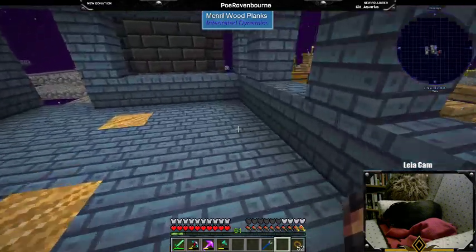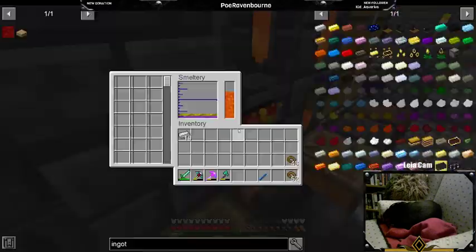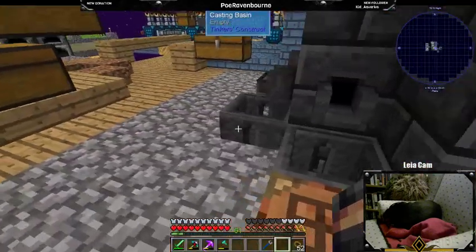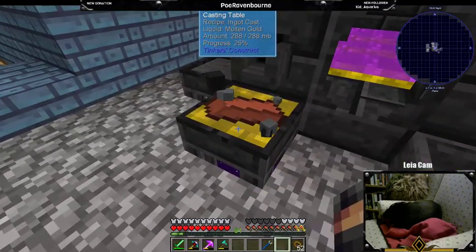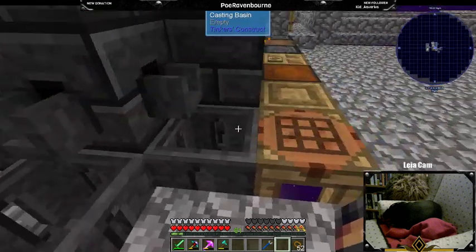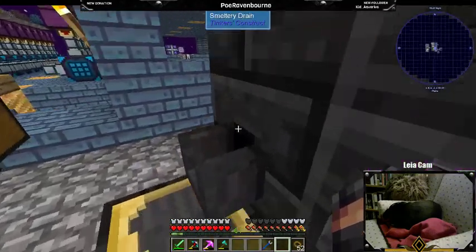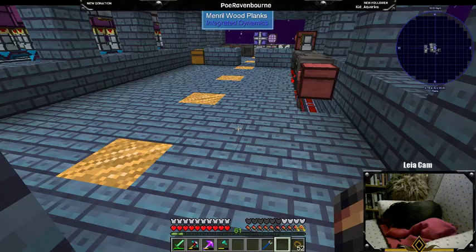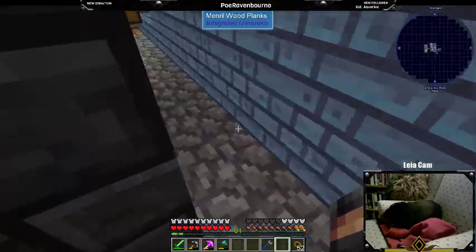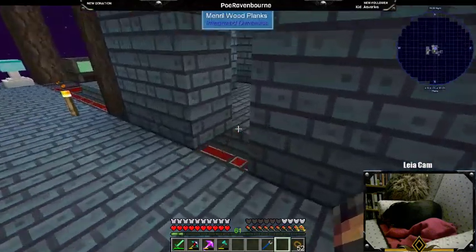Alright, let's go see if I can redo our ingot casts, because I dropped it like a dum-dum. There we go. Ingot cast. Huzzah. Let's go to the four. It's a two. Okay. Alright, so I want to get speed upgrades and the jetpack. And that will be the end of the stream tonight.